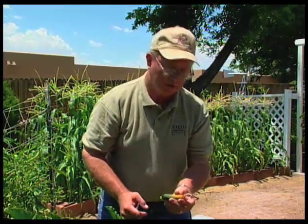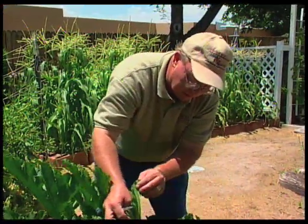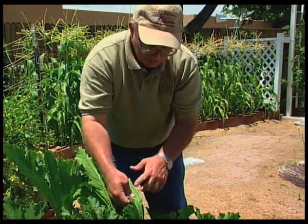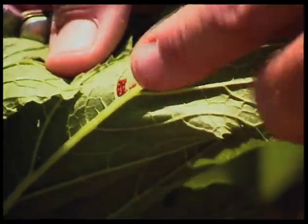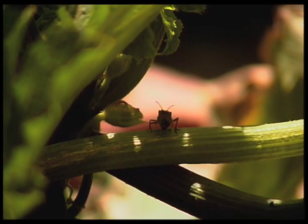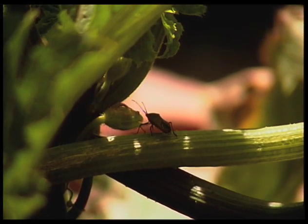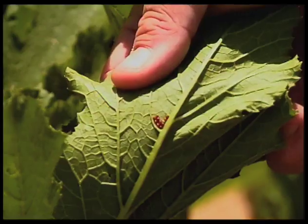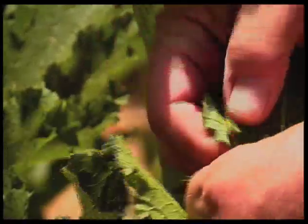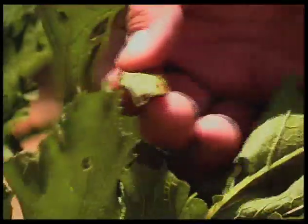Cut these off. Don't leave them on the plant because it's spending its time trying to take care of them. The other big problem we see on squash is squash bug. So if you start to see these little brown capsules - these little eggs - these are eggs of the squash bug. The squash bug is probably the number one cause of death of our summer squash, and it can spread over onto some of the other melons. It's a real disastrous insect to have in your garden. The best time to take care of this is right now - just snip that leaf off or cut this section of the leaf out and get those eggs out of the garden. They're very hard so you can't really squash them, so you just pull that part of the leaf off and get it out of the garden.